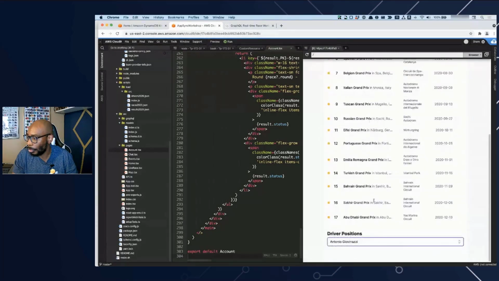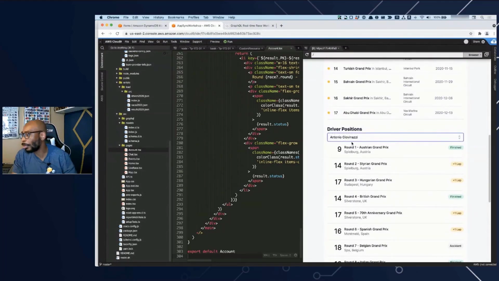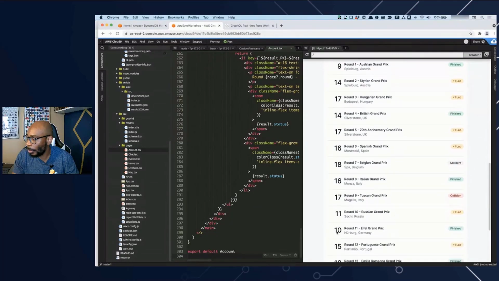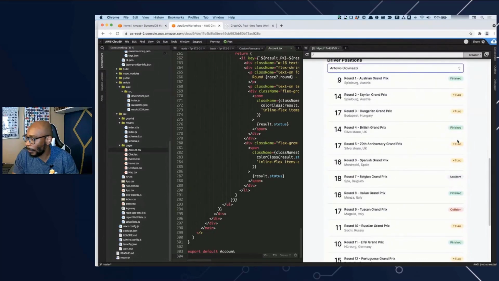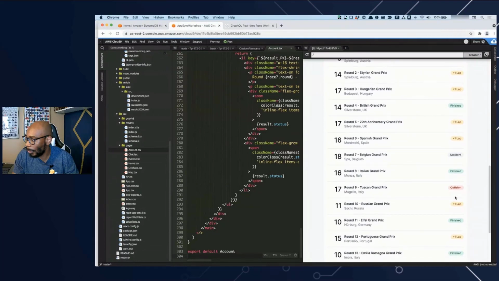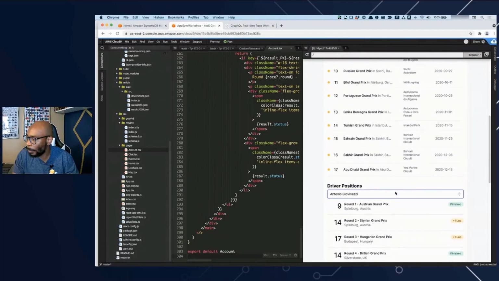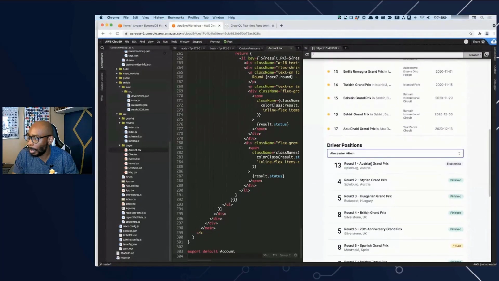So for a driver, I can get the information, and you can see I get the information sorted by rounds, and I can see the position for the driver for each round, and I can see how they finished. Right, so finished plus 1 lap, collision, essentially not finished. Okay, so that's pretty cool. And I can do that for every driver as well, right?